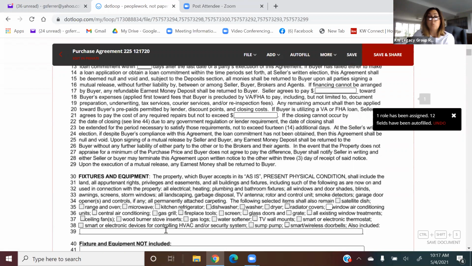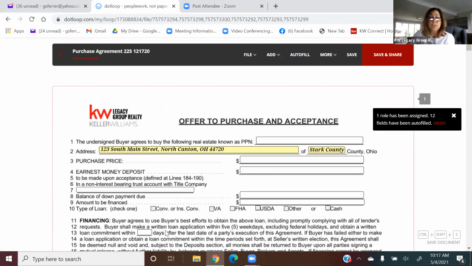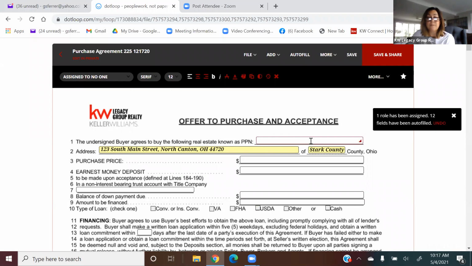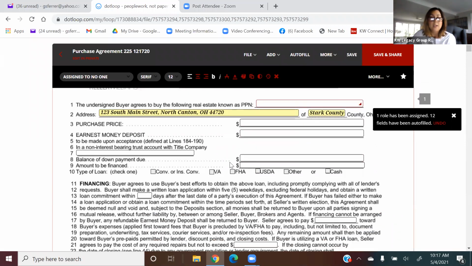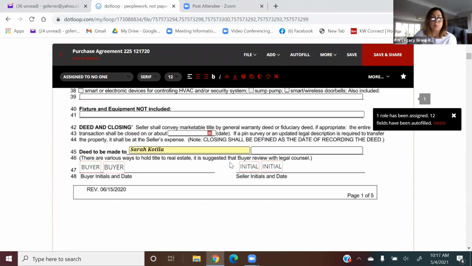You only have one chance to autofill. So if you open up one of those documents individually, you will only be autofilling that one document, not everything. So I don't know about you, but I don't want to type this address 15 times. So I like the autofill option. I'm not going to turn it into a contracts class, but you're going to fill in the rest of the blanks. So you want to make sure you double check on that parcel number, and then you start filling out your paperwork.